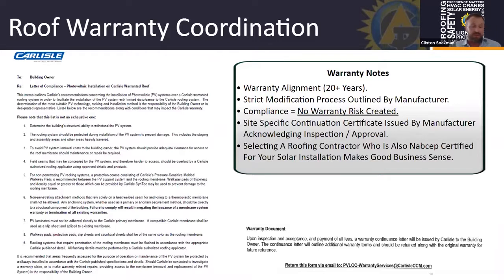People love solar. Solar has great benefits, whether it's financial return or environmental stewardship. But if your roof is leaking and the primary function of that building is taken out, nobody really cares about the solar and how it's going to be performing at that time. So we're able to absolutely continue warranty, not affect them, and integrate successfully. It's really about checking the boxes, doing things right, and following best practices.